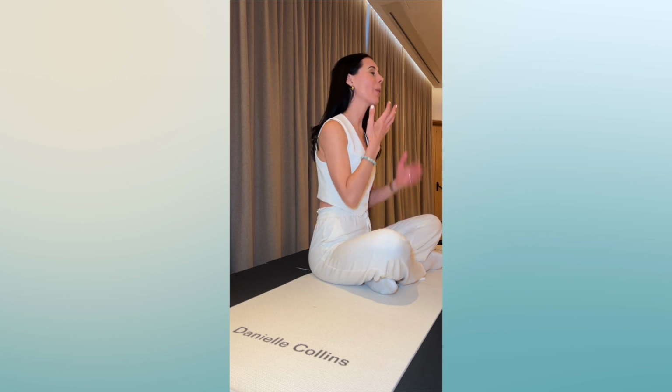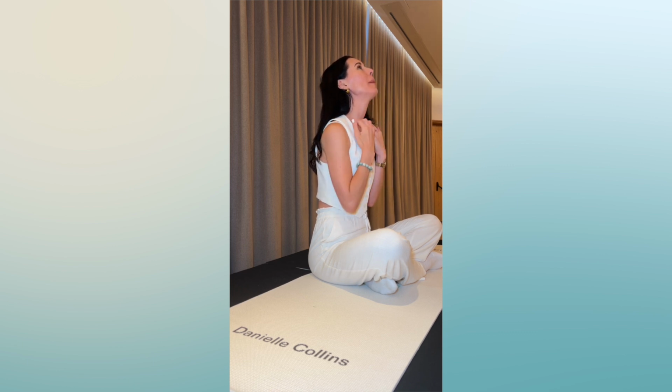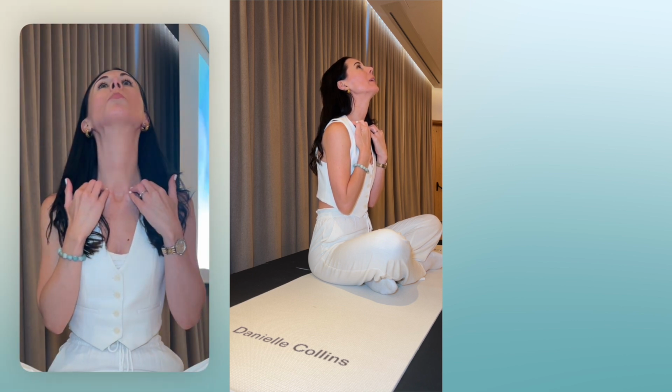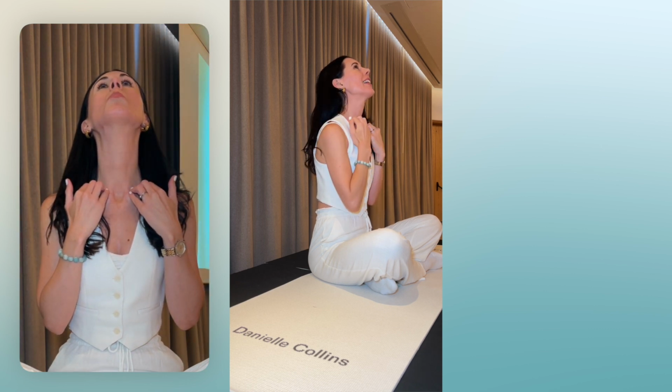Great. Okay, so one more neck lifting for the front of the neck now. You're just going to take your fingers onto your collarbone. Bring your head back. Bring your bottom lip out a little bit. And just holding there. Breathing deeply as you hold. Again, take care if you do have any neck issues not to overextend here.